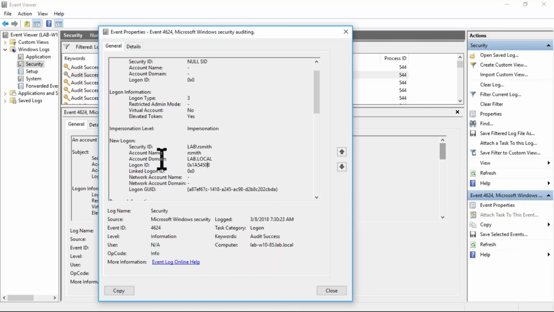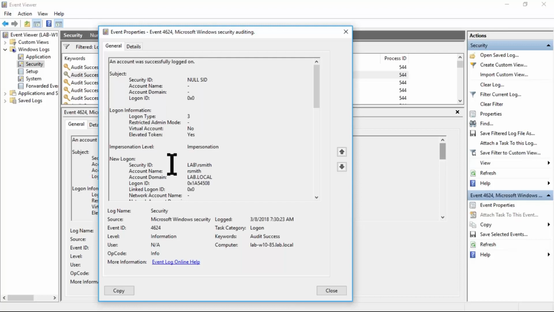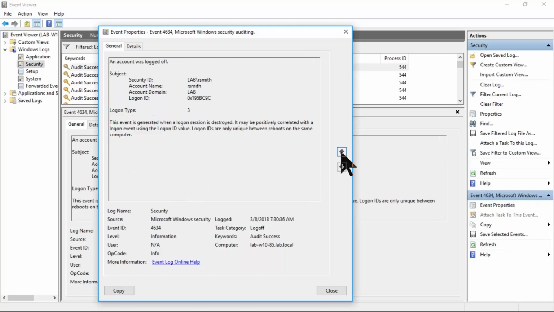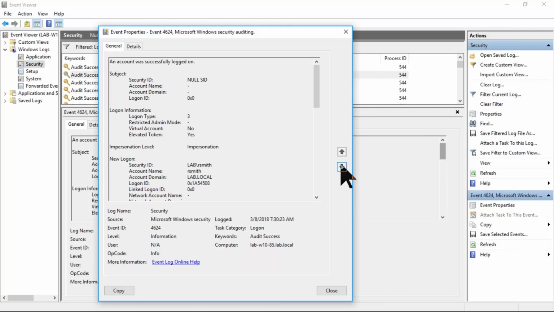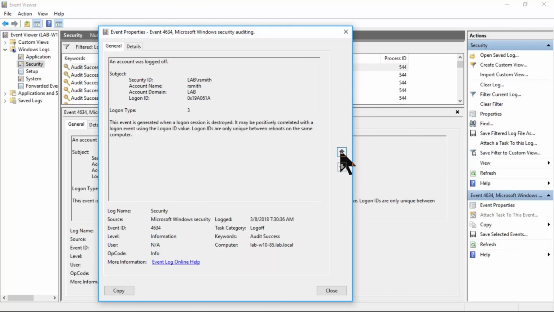So that's the ID of this particular session. This means I logged on, of course, since it's 4624. What we would want to do is look further up in the log for a logon type 3 with the same logon ID. And this one ended in 508.